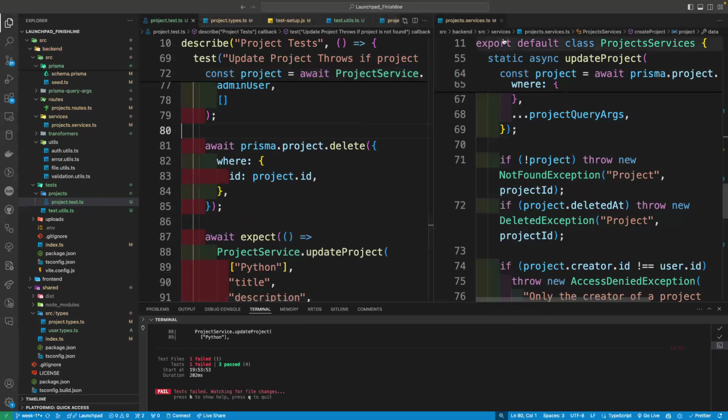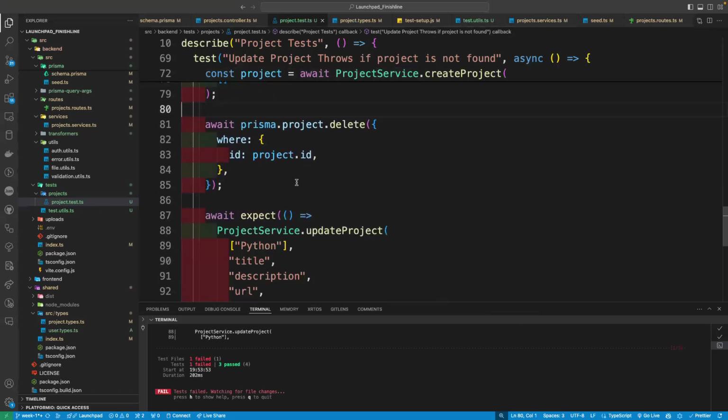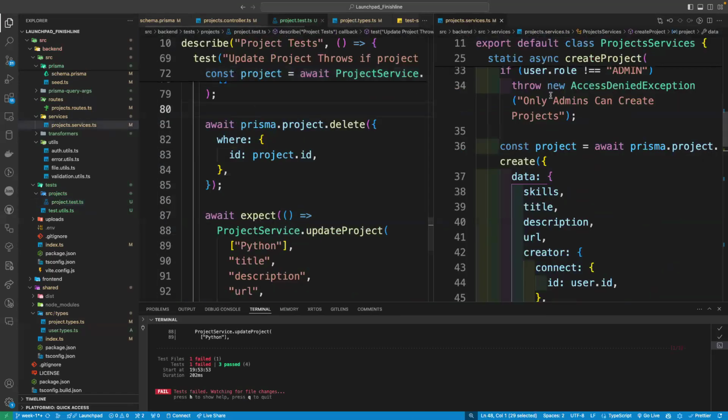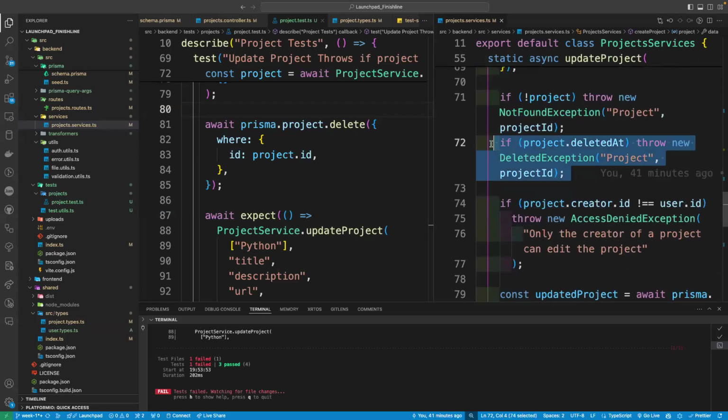I can close this also for the time being, if that makes it easier to read. So we're deleting the project manually because our check is to check if the project has been deleted next here.